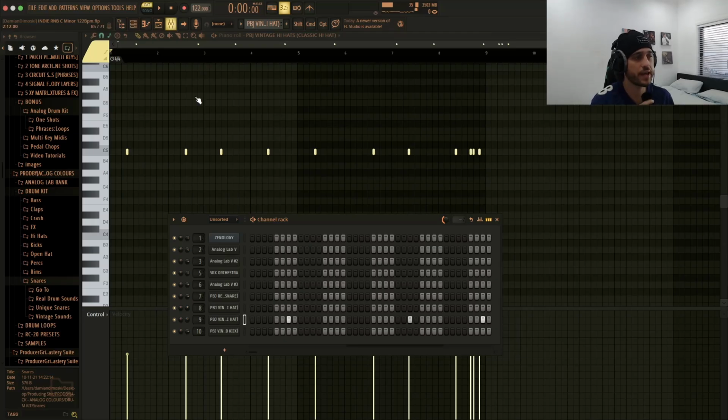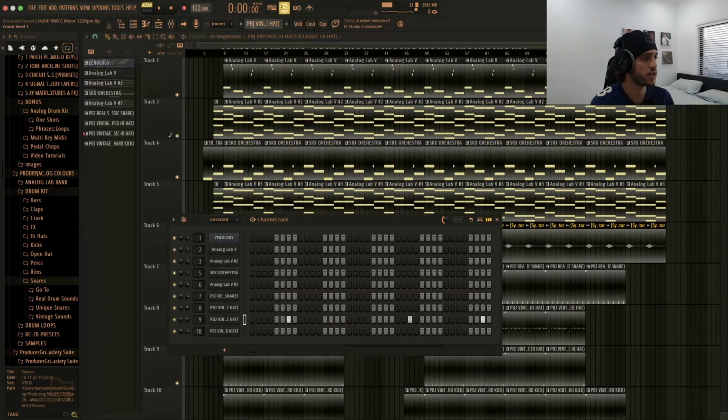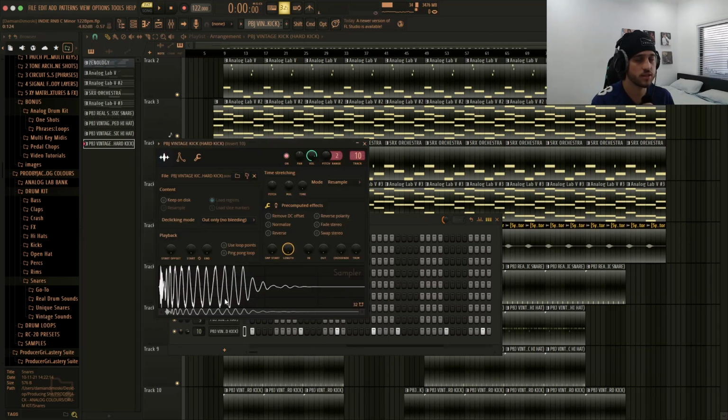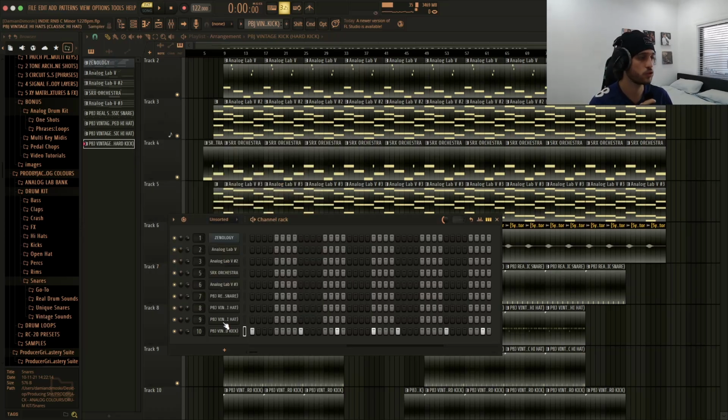And again, lastly, I've just added a nice live kick. And basically it just sounds like this. So a real nice live kick from a proper drum set.